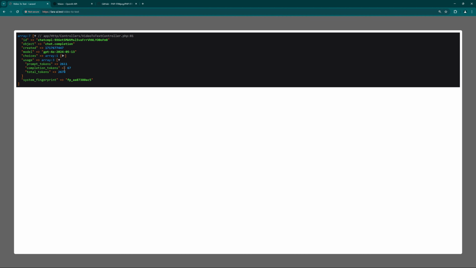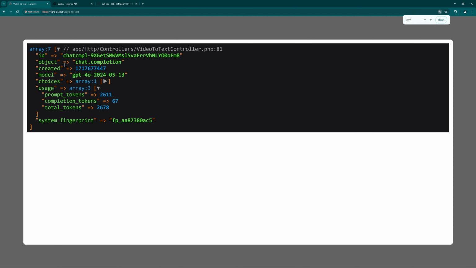We can see this drastically reduced the amount of tokens that we used. Previously, we used 11,000 tokens. This is only 2,600. That makes quite a bit of difference if you're building perhaps a large scale app where you may need to consider how much money is being spent.